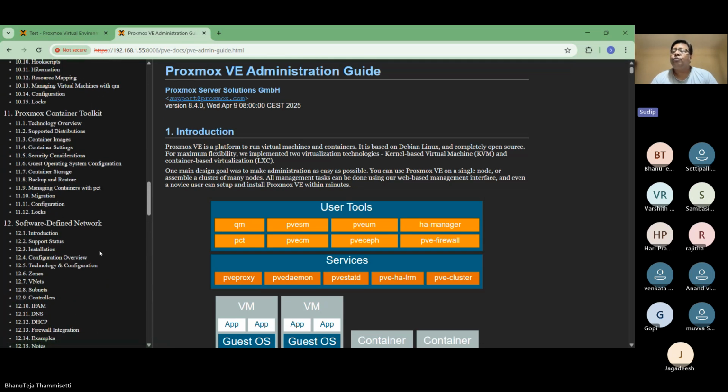But if you know where to look for specific information, whenever you are getting stuck while doing any activity, you can quickly come and refer to only that portion of the documentation. You don't have to read everything like how we do in colleges, where a textbook is given, chapter 1, chapter 2, chapter 3, and you keep on reading.